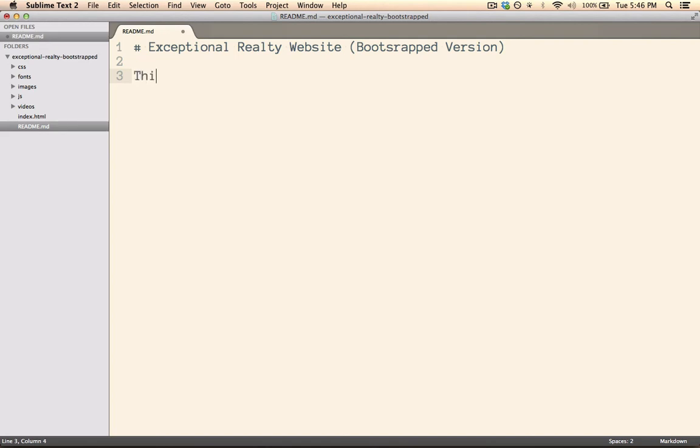Okay, and I'll write a little note. This is an example website using the Twitter Bootstrap version 3 framework.